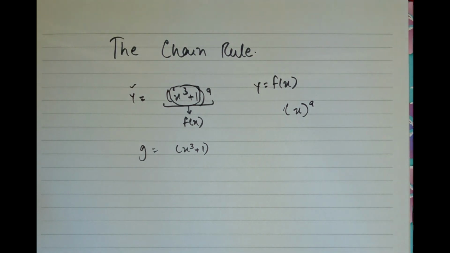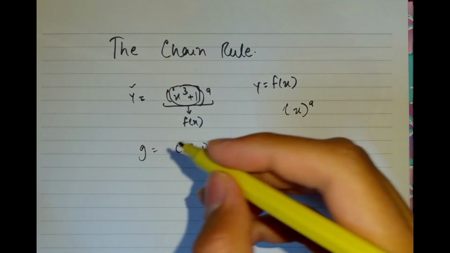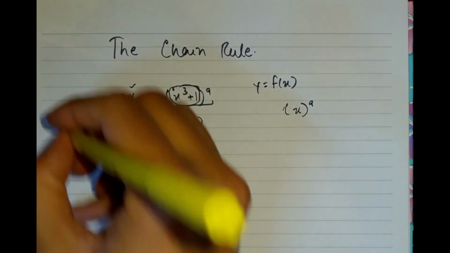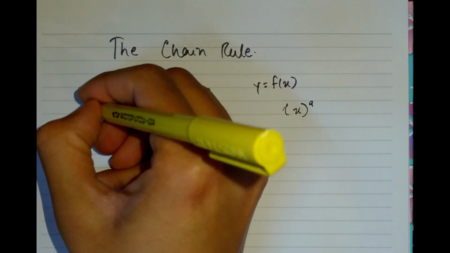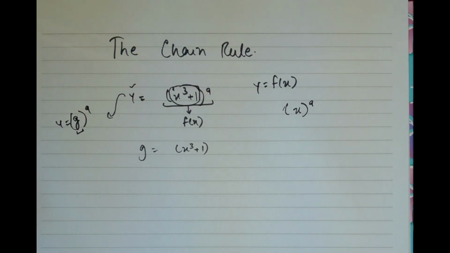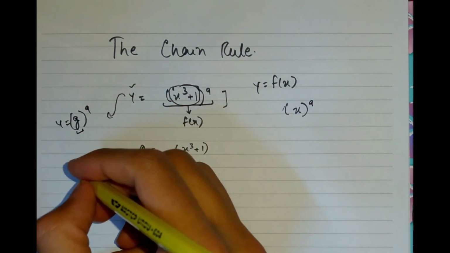Now how am I going to reach the derivative of the function? I have let it equal g, some other third variable. I'm just coming to the point. But first, you can see that this has become y is equal to g power 9. So now I have introduced a third variable into this function. And so how can we find the derivative?